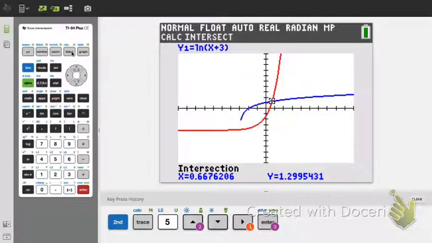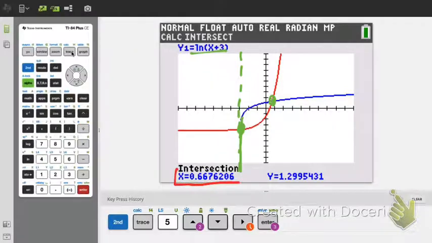But what we know from just graphing this equation is that it shouldn't stop. It should have an asymptote at -3 and it should keep going. So there should be two intersection points, and it only shows one on the calculator. I tried zooming in and it didn't work. But I do know that there should be two, and I'm going to show you how to get both of them in the calculator.